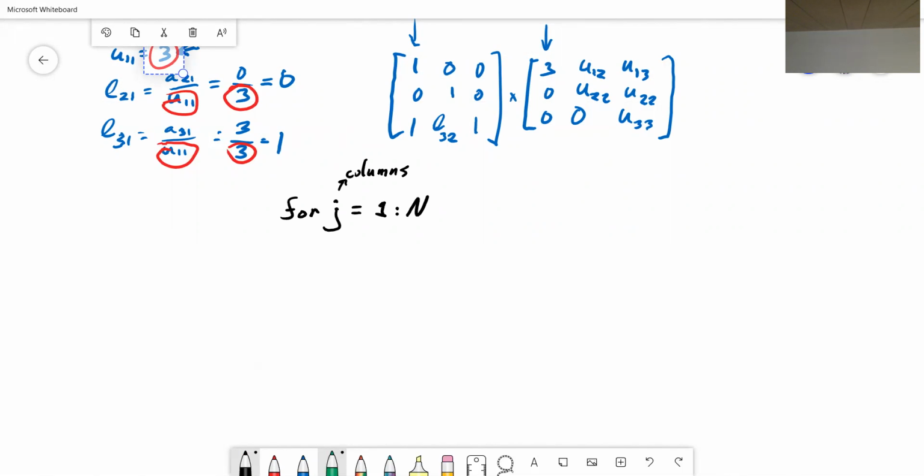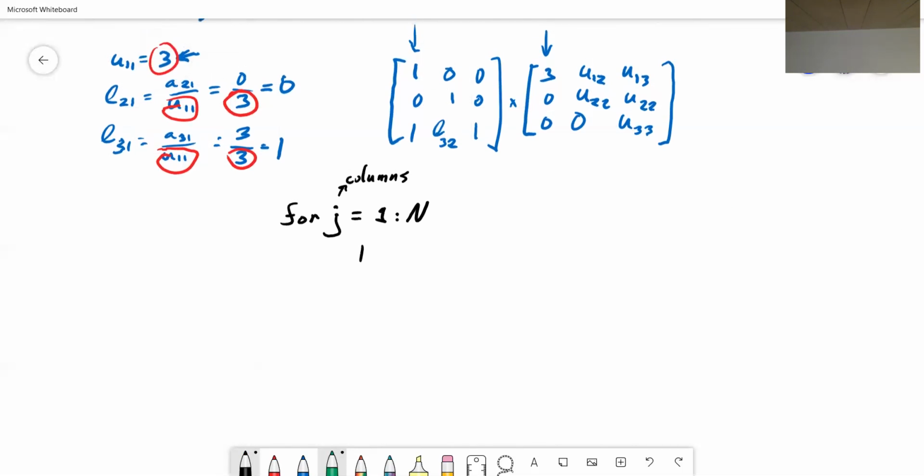In the middle, first of all, we will do some pivot for that column. We don't want to run into issues of dividing by 0. And then we would start a second loop. We would start a second loop from within the column loop, and we will go through the rows to solve for both L and U.